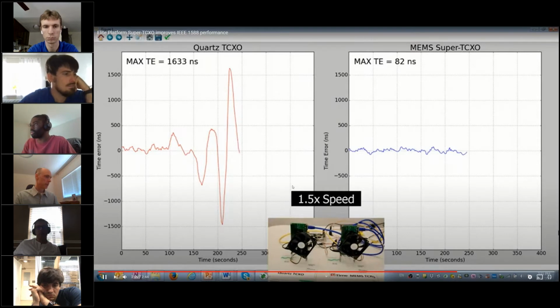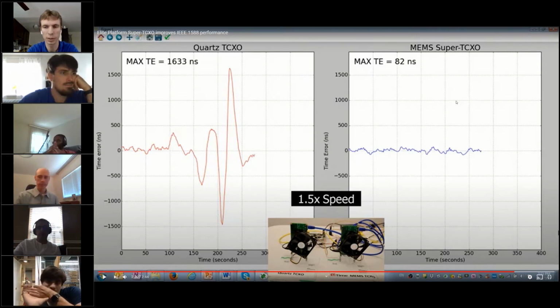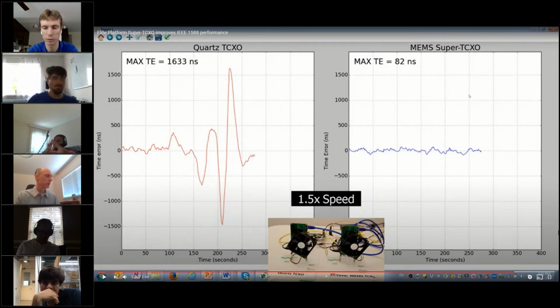plays out. The left one is Stratum 3. You're asking about the stability of the left one? Yeah. Do you recall that one, Zara? I don't recall. This video is a couple of years old. So the parts are the same as in your slide. So the left part is the 50 ppb Quartz TCXO, and the right side is 100 ppb frequency stability MEMS device. So those are technically better than Stratum 3 because Stratum 3 is like 250 ppb.